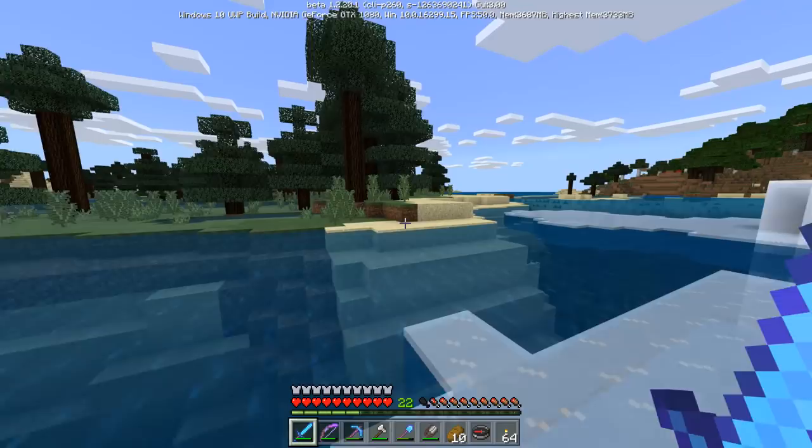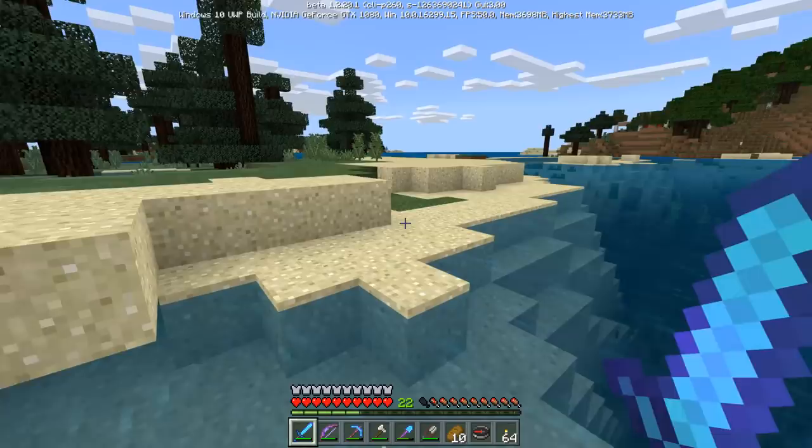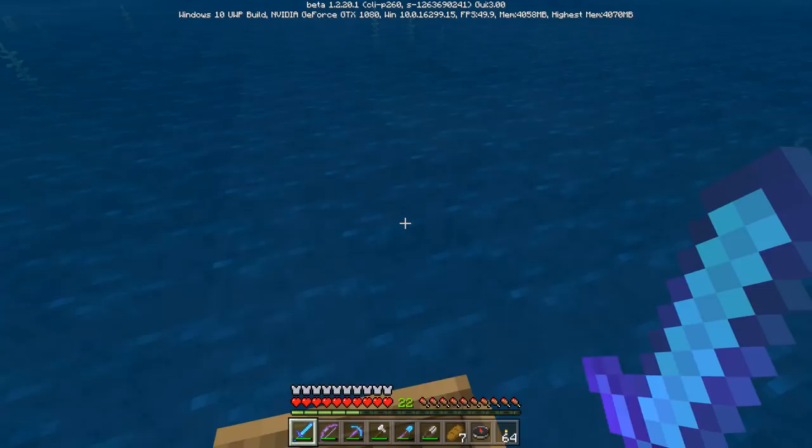I'm gonna head back to the ocean over here, see if I can find anything else. But like I said, I ain't got any potions. I don't have water breathing, so my options are limited. I think I found a new one. I think I found a new shipwreck. It looks like there's one down there. Okay, all right, I guess I'm going.